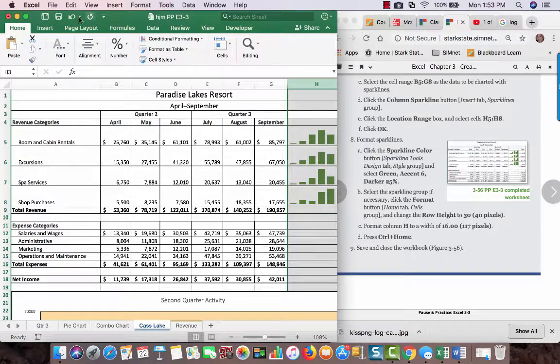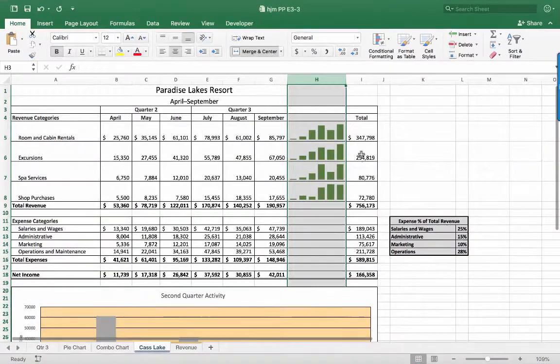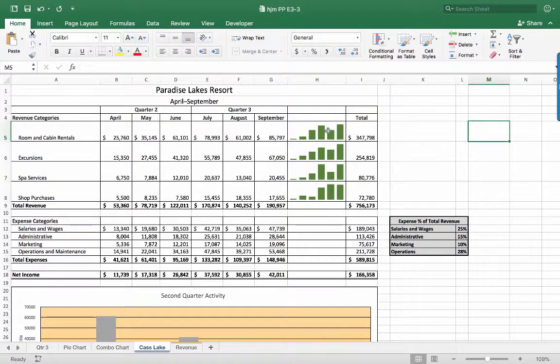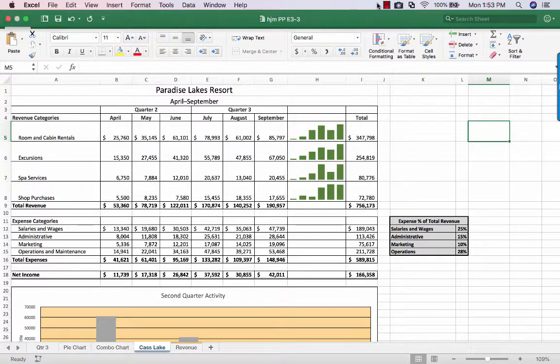Okay, so I'm going to make this large now. So now we have, within each area, we see how excursions going up, down, up, right? So you can actually see and compare visually the income across. So I'm going to save it. We're done. So you can't do the sunburst.